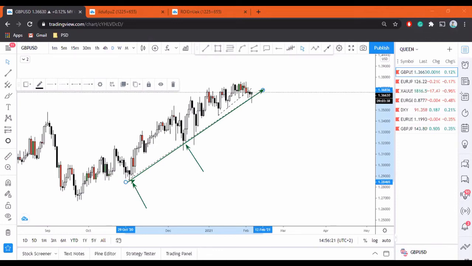All right. So I was saying, when price rejected, it created a new low right here, right? And then we have a new low right here. And so these are our two recent peaks before price came all the way down here. So these are our two recent peaks, and that's what we use to draw our trend line.